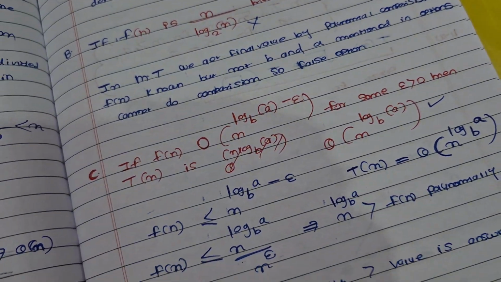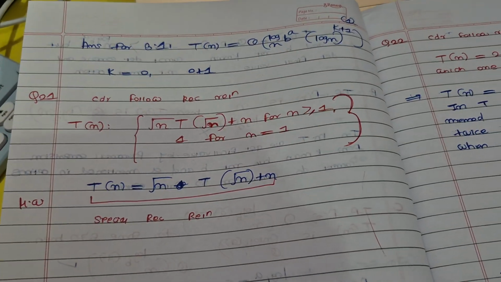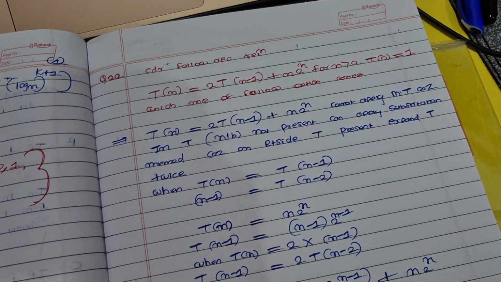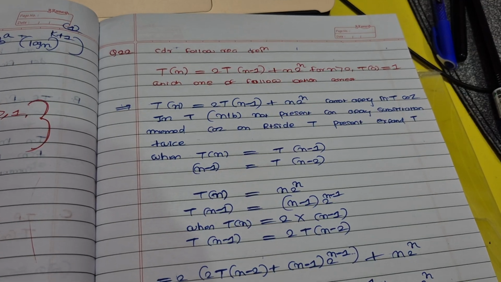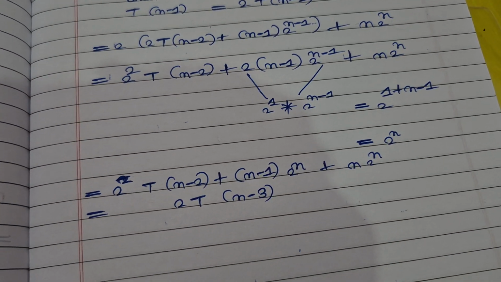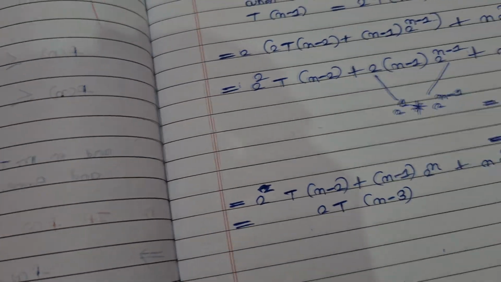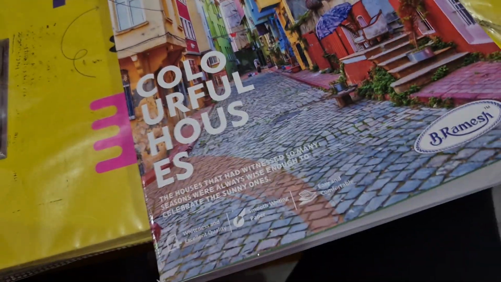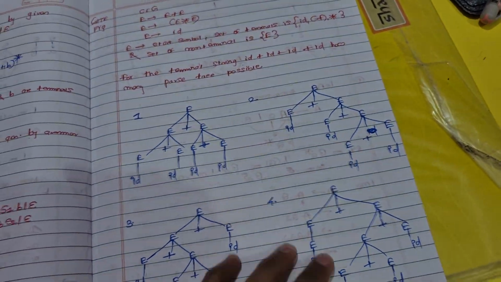These are some questions, some for homework. Then this is recurrence relation. This is easy. Last one was the substitution method. You need to expand t terms until you get a pattern and find the value of k using the terminating condition. I've stopped here. I'll complete it. So that's for algorithms. It took a lot of time, almost 7 to 8 hours. Of course I have to write it, that's why, but it's fine.